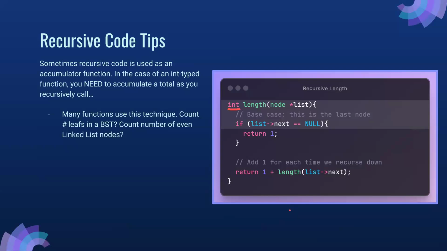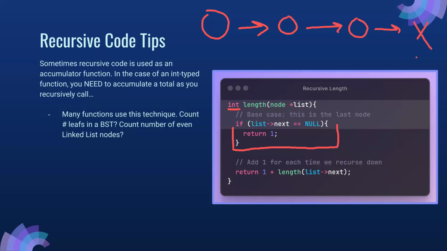So maybe you want to see the number of nodes that there are, right? In a linked list or in a tree, you need to make sure you set a base case with the last one that should return 1, right? So basically, if list.next is null, return 1. So this one's saying, okay, I'm 1 plus this guy. And he's 1 plus this guy. 1 plus, and this one just returns 1 because it's the base case. So this is 1 plus 1, which is 2. And this is 1 plus 2, which is 3.